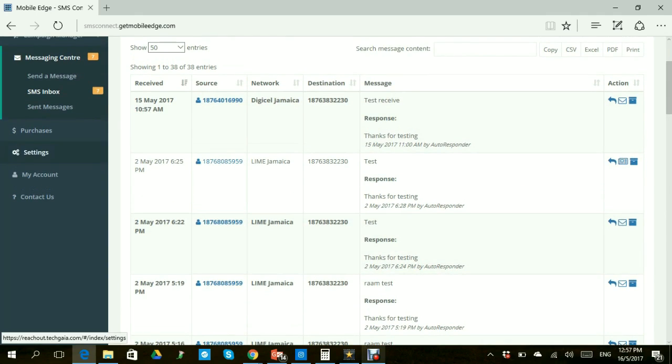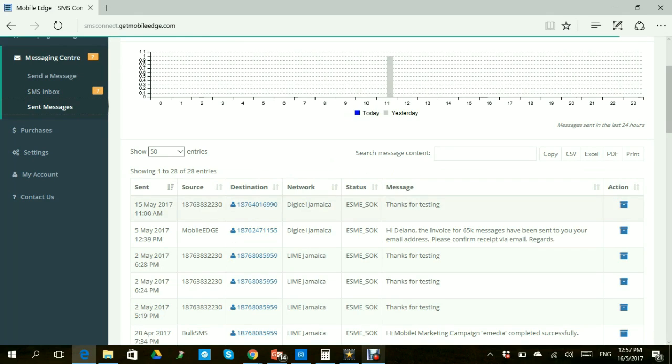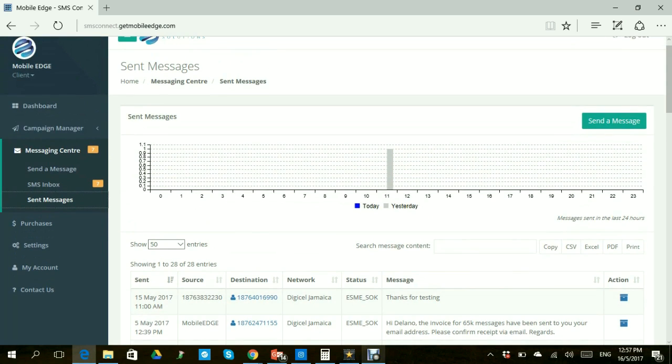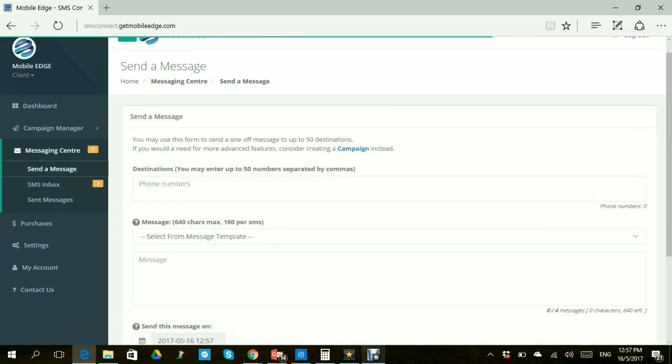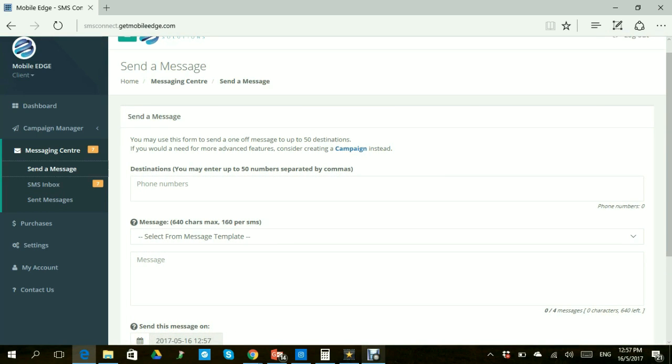This is also similar for our sent message area, which actually shows the information that has been sent out by the system. And similarly, you're able to track all the activity on the application. Now on the top, which shows another chart, it actually shows the activity for the day. So this is actually a 24-hour clock being represented here, and of course it shows your usage today versus yesterday as well.